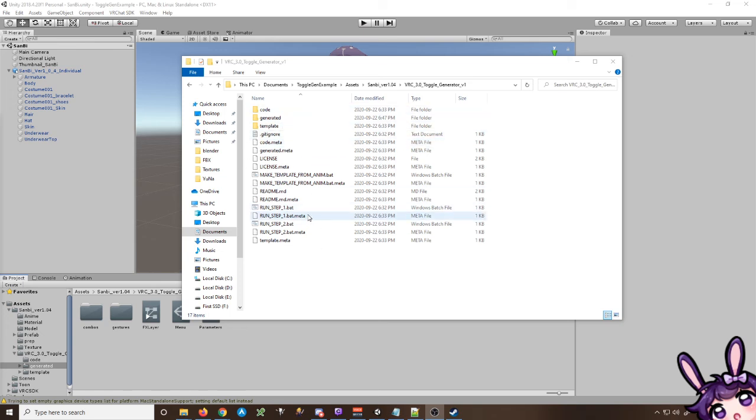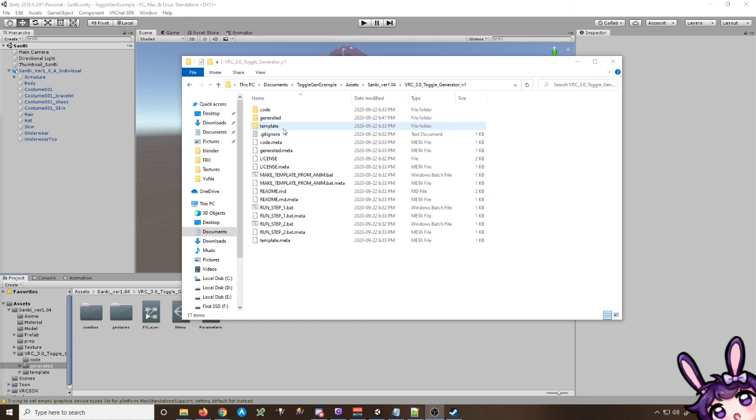The gesture system for Avatar 3.0 does not mix well with the menu-based toggles, because you can only have one toggle active at a time that does things like set blend shapes or enable or disable objects in your avatar's hierarchy, and that also applies to gestures. So if you use Avatar 3.0 to set up a gesture that sets a blend shape to show different stuff on your face, it will override anything you select from the menu.